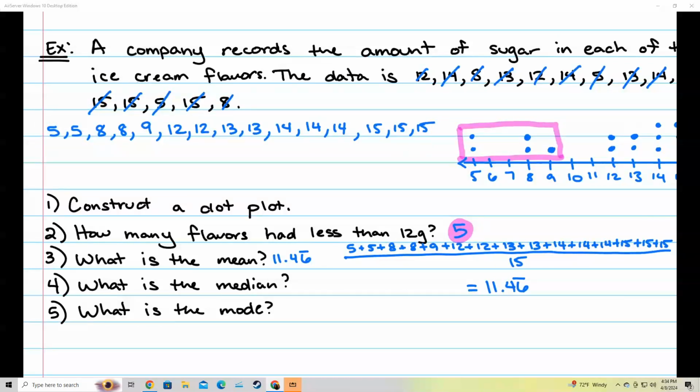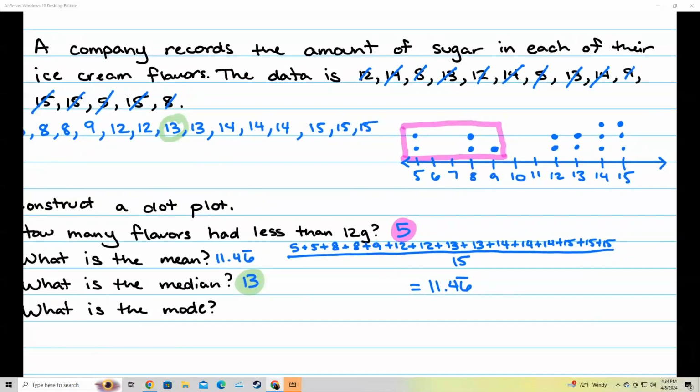And if I start working my way towards the middle, then it's going to be, let's see, left, right, left, right, left, right, left, right. I'm going to keep going left, right, left, right, left, right. And notice that I only have one number in the middle. It's going to be this 13. So let me go ahead and circle it. That way you know where that 13 is coming from. That is the number in the middle. It's just the 13. I don't have to take the mean of the two middle numbers because there's only one middle number.